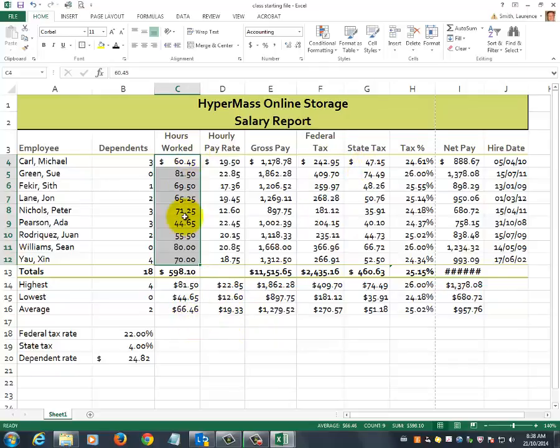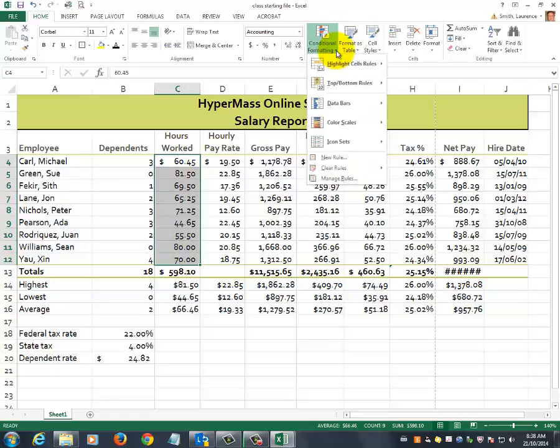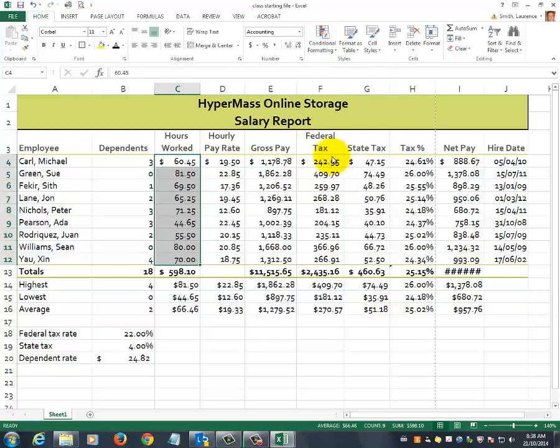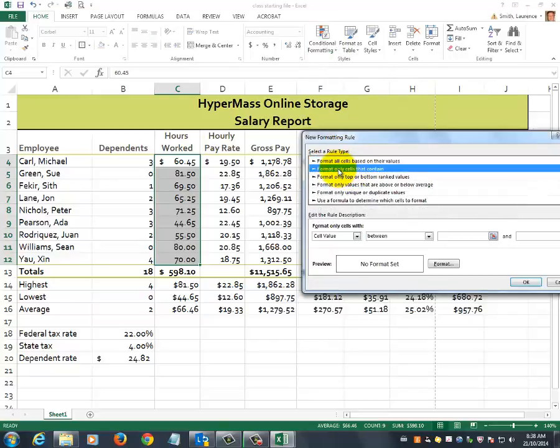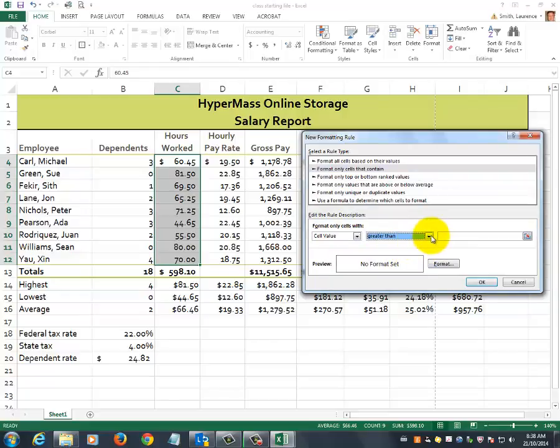And so to do that, I highlight the numbers, I click on conditional formatting. There's a bunch of ways of doing this, but I want you to use the new rule. I want to choose format only the cells, these cells here. These format only the cells that have greater than, so I'm doing the drop down here. Notice how it's different when you choose the different kind of operator.